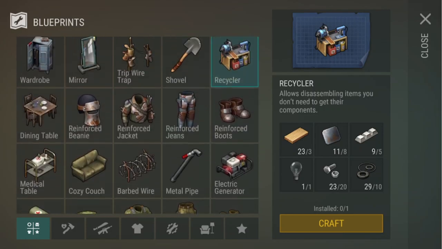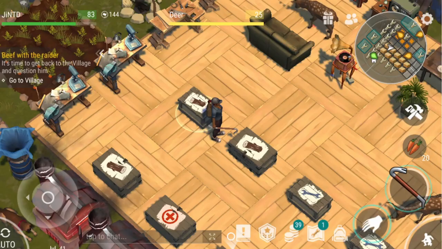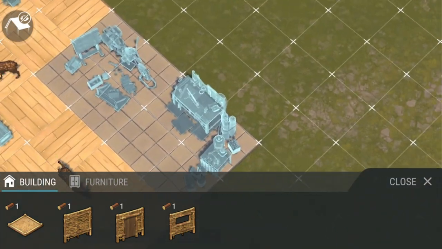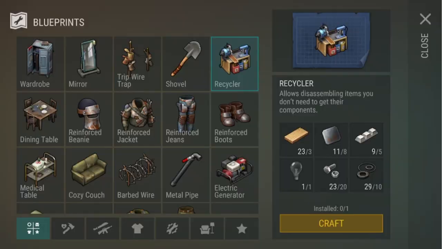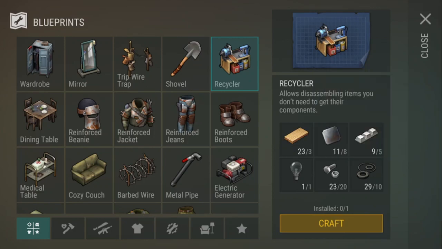once you hit level, I think it's level 20 or 25, or I think 30, level 30. Once you hit 30s, you should focus on this. That's why you need to remove those walls in here, so that you can start getting these recyclers. And you should not forget about these aluminum bars and rubber parts.